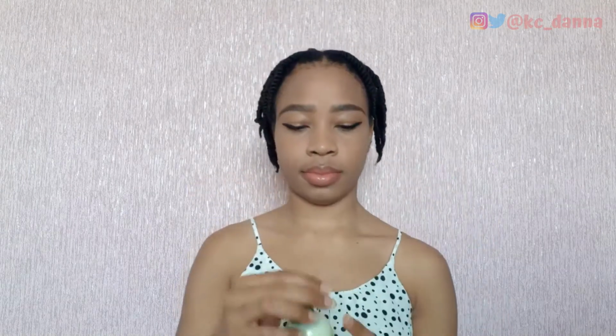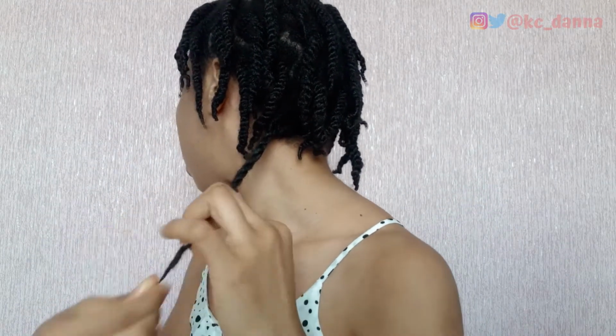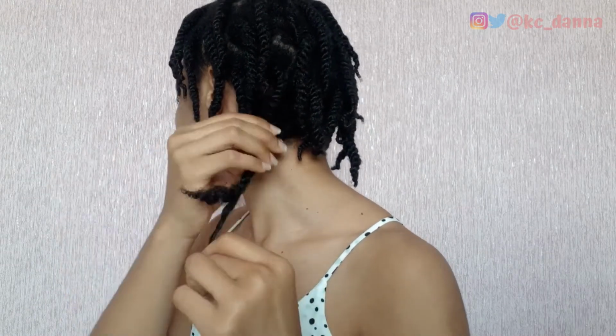So now we're going to be unraveling our twists. First, just put moisture in your hand, maybe some lotion or any oil, just in case the hair is a little dry, in case you didn't put in enough products. But it was totally unnecessary for me to do that because I realized I had enough products in my hair already.